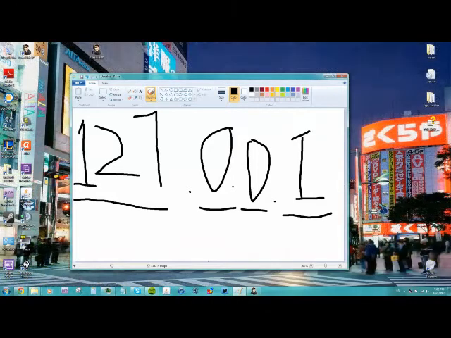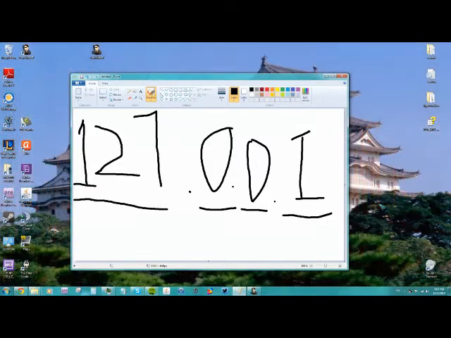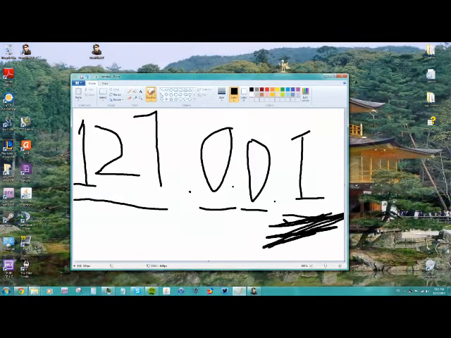Now, within that router is an IP address, and the only difference between, say, the kitchen computer and your bedroom computer or living room computer is this number right here. It'll change depending on what range you have it set on.